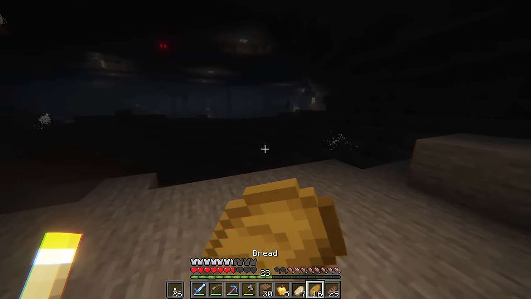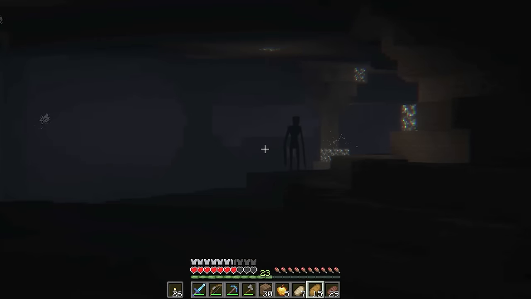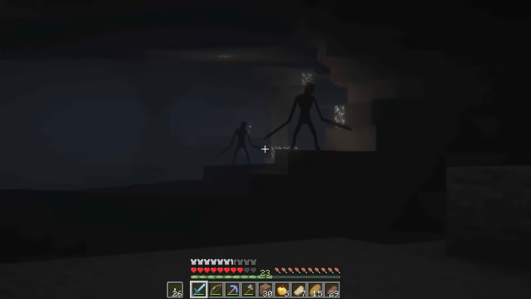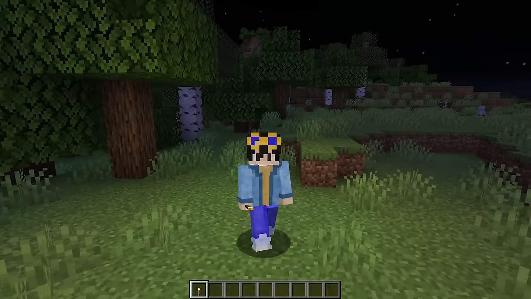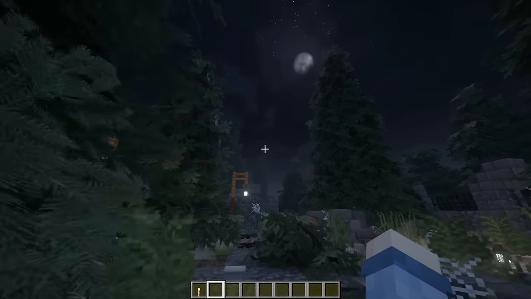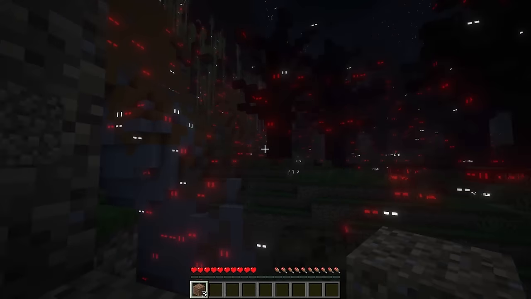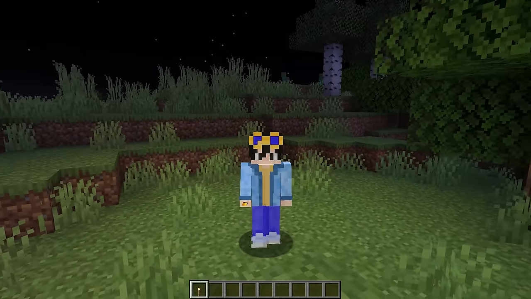Let's look at this place. Hey! Whoa! What? What is that? There's two! Today, I decided to make Minecraft as terrifying as possible. I'm talking a whole new atmosphere, new mobs, jump scares, and much more. And along the way, I'll be testing things out with my friend.